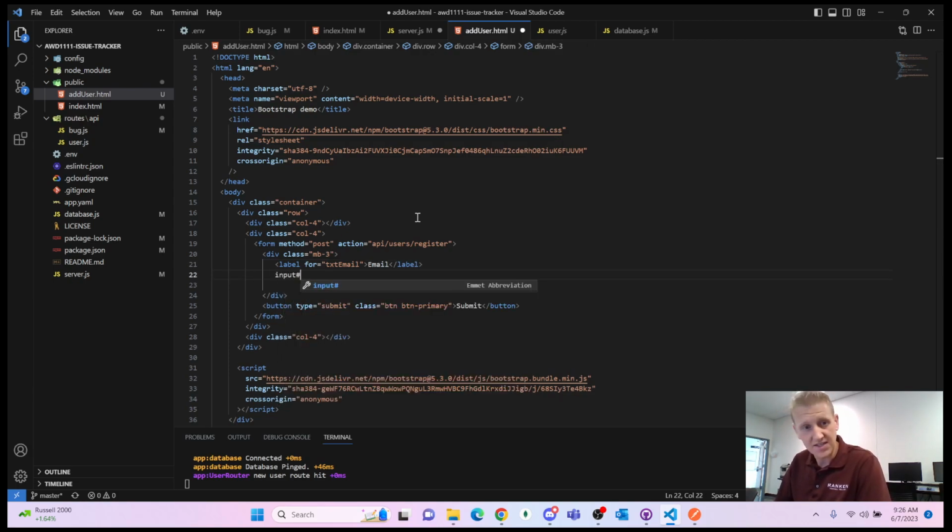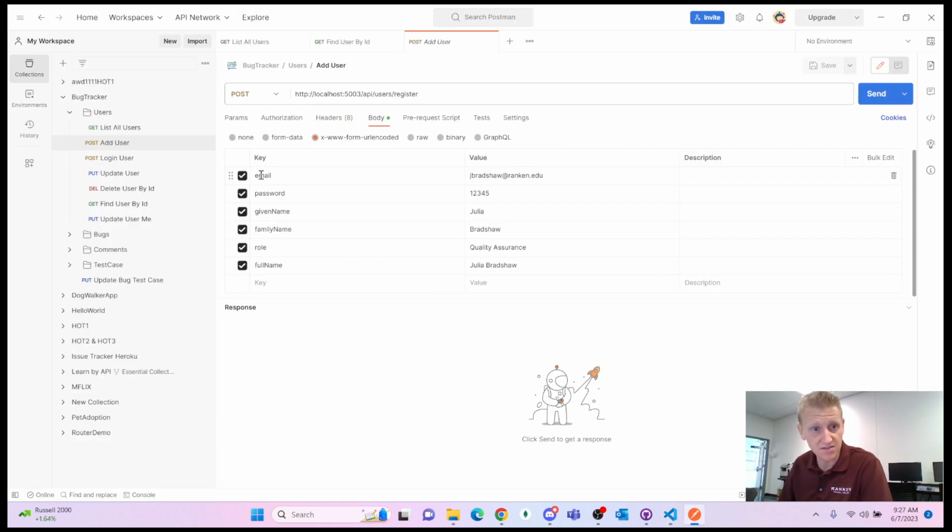Input with an ID of email. So input#email, hit tab. Input ID. Type is text. You can change the type to email. Self-closing tag. Now the name is the important attribute here, because remember the name is what needs to match the key in your JavaScript.